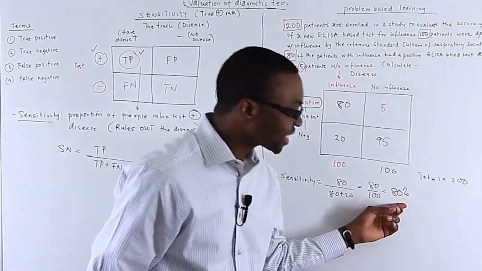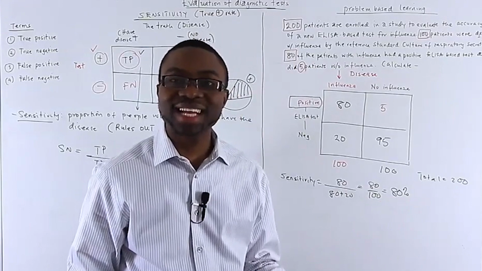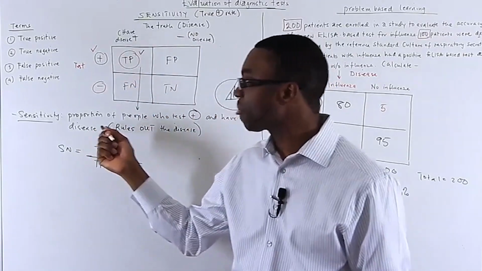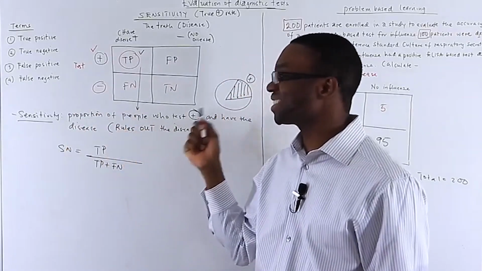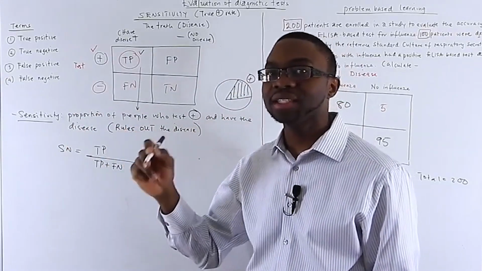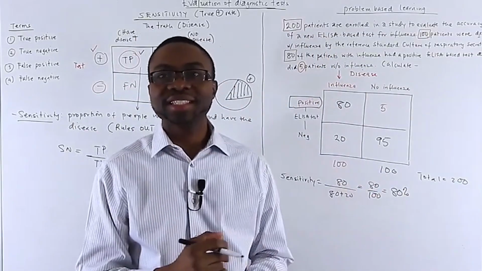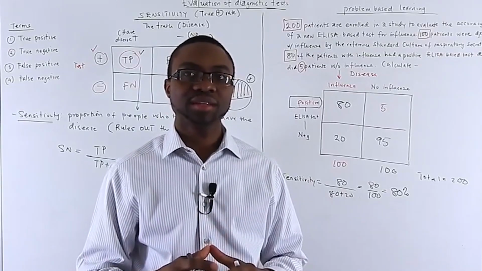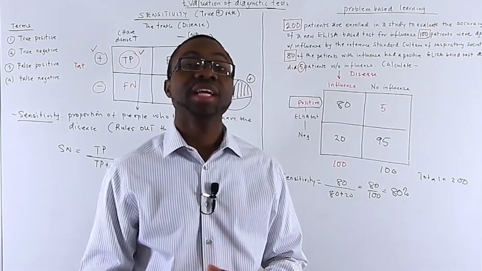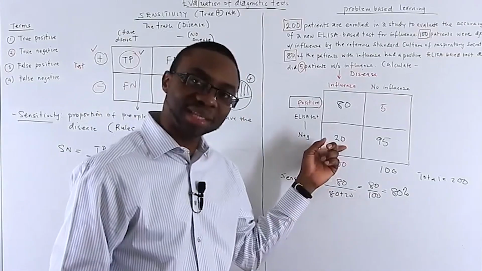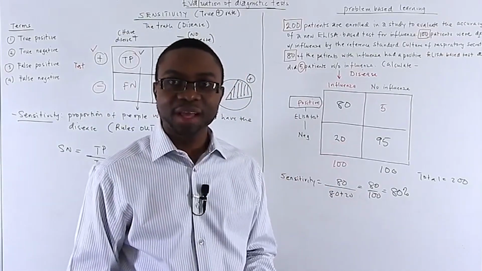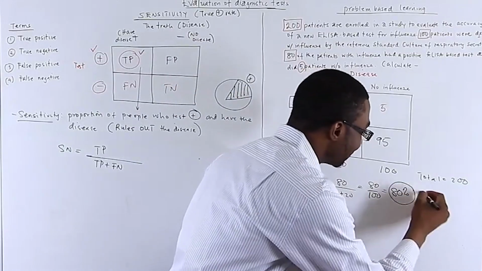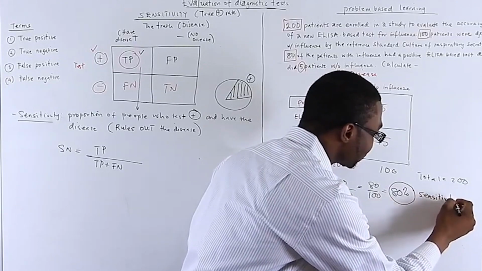Well, this basically means the test is 80% sensitive, which means, going back to the definition of sensitivity, the proportion of people who have the disease that tested positive. So 80% of the time, out of 100 people, this test is going to catch 80 people out of 100 that have the disease, and they're going to test positive. In other words, it also means it's going to miss 20% of people that actually have the disease, but it's not going to catch them. So it's going to have a 20% miss rate. Okay? That is what 80% sensitivity of a test is.